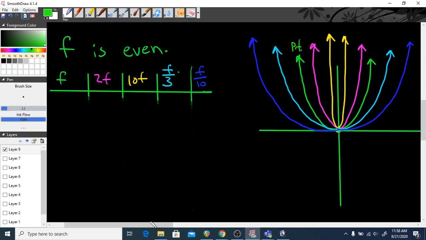Okay? Vertical stretching or horizontal compression, however you want to think about it. It's going to make the Y values bigger. Understanding the fundamentals is so important, right? If you divide by a number bigger than 1, you're making the numbers smaller. If you multiply by a number bigger than 1, you're making the numbers bigger. Okay? And so I think that's all I have to say about vertical and horizontal stretching.